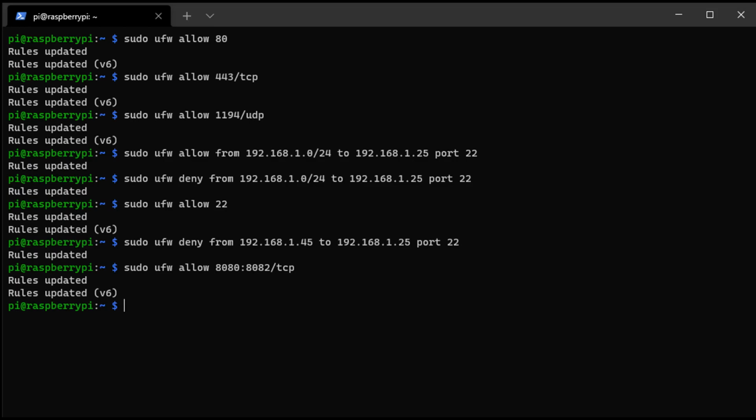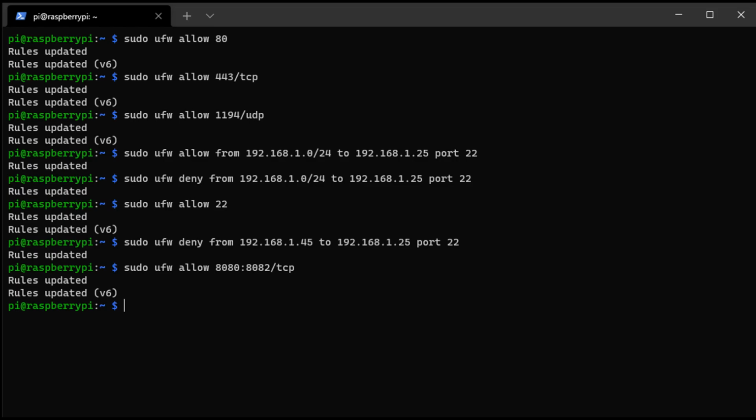So those are some of the ways that you can allow or deny traffic. Basically, you allow and deny traffic the exact same way. The only thing is you'd replace allow with deny if you want to deny traffic. You also have to keep in mind that everything is denied by default. So if you are specifying a deny rule, it would generally coincide with some type of an allow rule. So you're allowing traffic on port 443, for example, but you're also denying traffic from a specific IP range on that same port.